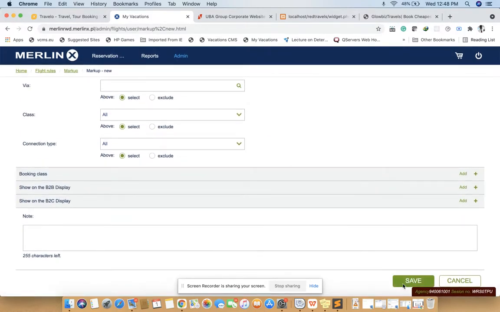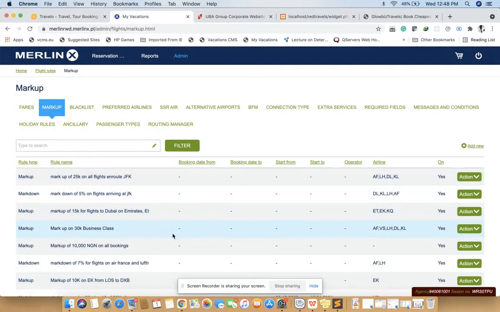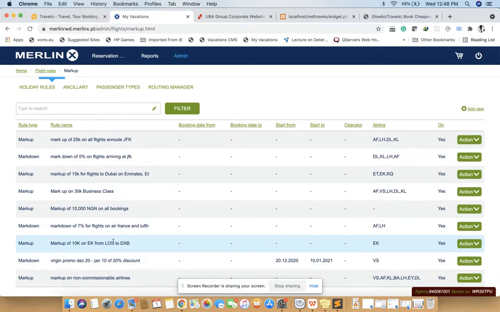And if I save this, this is what I have done, which means I have added a markup of 10,000. You can see I have my airline here, which is Emirates, and the route type that it is on, and it is working presently. So I believe this has been able to help you in one way or the other to add markup to your route.